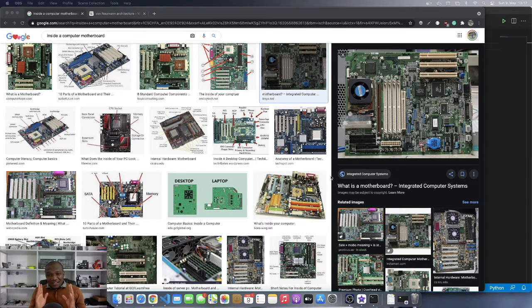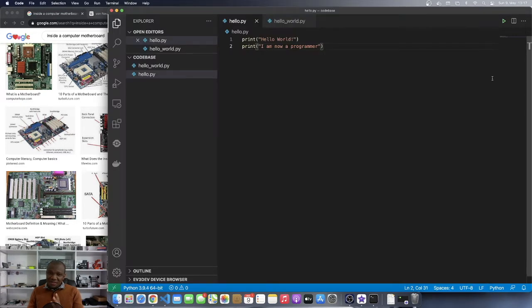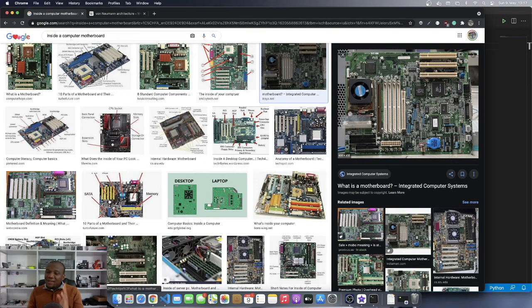When you look inside a typical computer hardware, you're going to see something that looks like this. And this is a giant network of complex electronic circuits. And yet, some way, somehow, which I will call magical, through some magic, this gets executed on a hardware that looks like this. And so in this video, I want us to take a look at a super high level overview of what actually goes on.